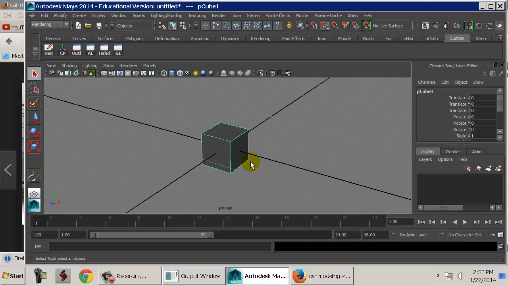Now you should get in the habit. One of the reasons I don't like to use those menu items is because it takes my hand away from that bottom left corner of the keyboard. When you're working in Maya, I'm a right-handed person, okay? So I keep my hand down here. Every program that I use, I keep my hand down here. And I try to avoid moving it away from this spot.